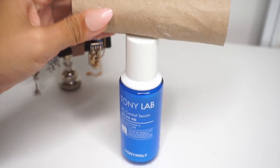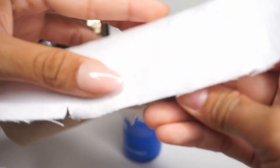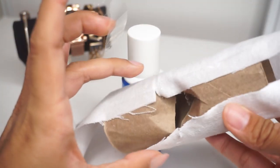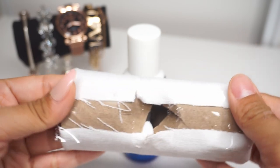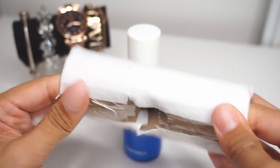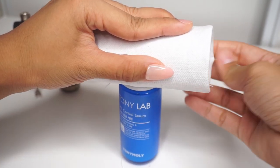Once we got the hole and it fits perfectly onto the base, we're just going to take the fabric and wrap it around. We're just going to tape the inside here and tuck in the edges like so. I know it looks hideous at the bottom, but nobody's going to see that part. Then just stick it back in and fold in the edges more.